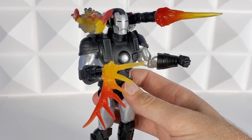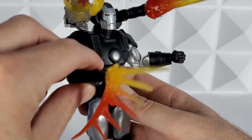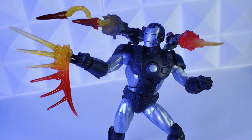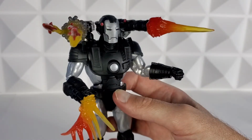Oh, dude, the missiles are my favorite, but I love this effect. Kind of like how he went like that. Oh, so cool. Sometimes you don't even have to describe or say anything, and the image does it for you. And in this case, that is 100% true.